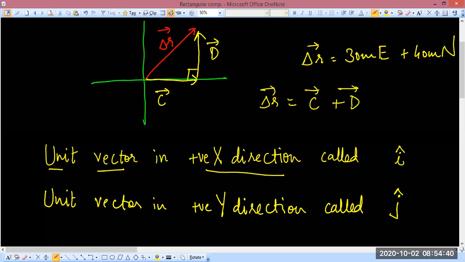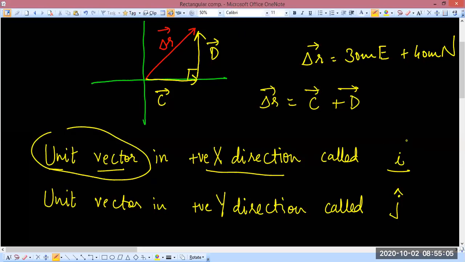Yes Saurabh, you're right. Hat is the symbol for unit vector. Again, everyone, when you put this kind of symbol on top of a letter, it means this is a unit vector. So writing I hat is required because it is a unit vector. If you say unit vector and then write it without the hat, it doesn't work. This is not even a vector, right? It's in the wrong team. So you must write the symbol of unit vector. What's the symbol of unit vector? This.